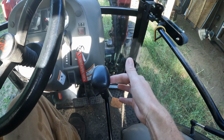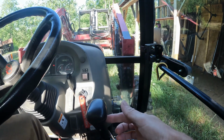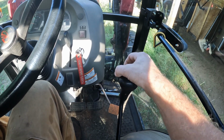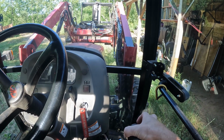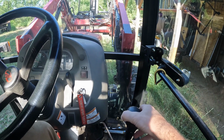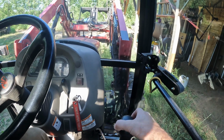Going to the left, it has this dead spot. Like, it used to catch right here, and now it doesn't do anything until it gets right there. And when you do push on it, it's just ever so slightly, it'll start moving. And before that, I noticed going to the right, where it actually catches right here, it used to move. The bucket used to curl down. And now, up until it hits the first, it's not a detent, but it's a push through, I guess, and that forces more fluid. You can hear the pump actually struggle a little bit.